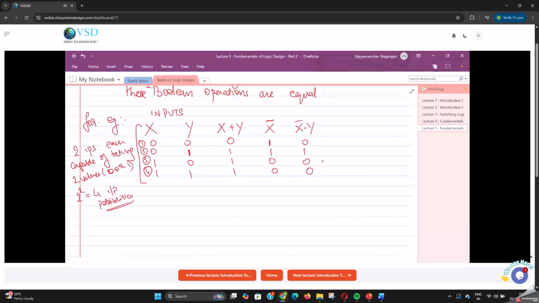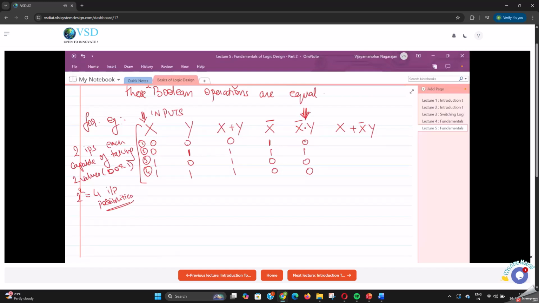Now I am going to do one more operation here. I am going to OR the x with x bar y. So this column and this column I am ORing. I want you to pay attention.